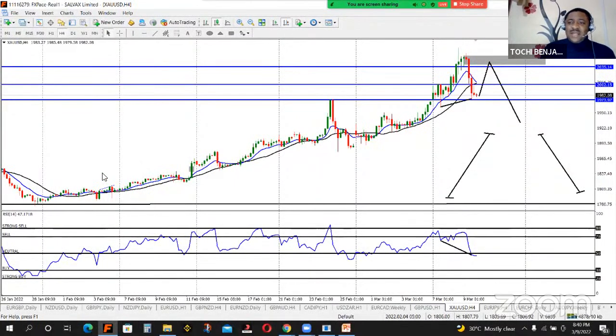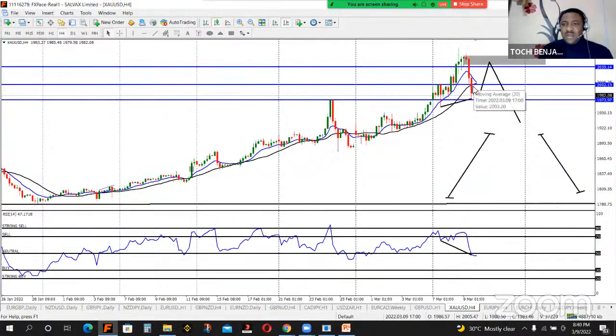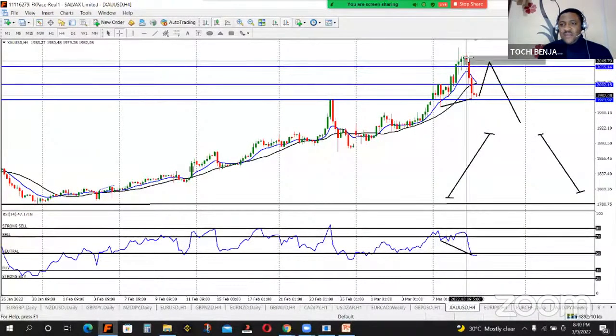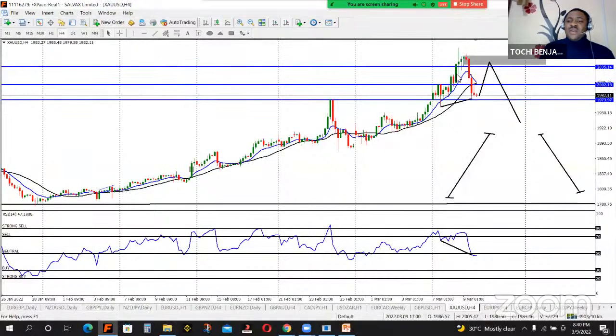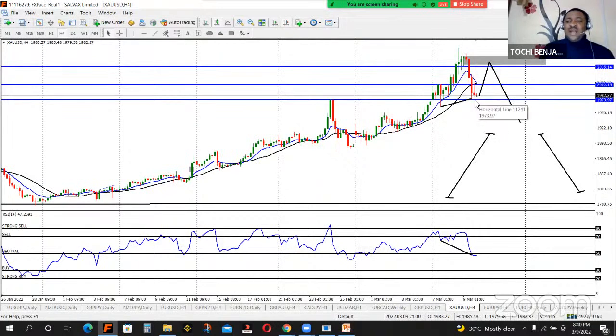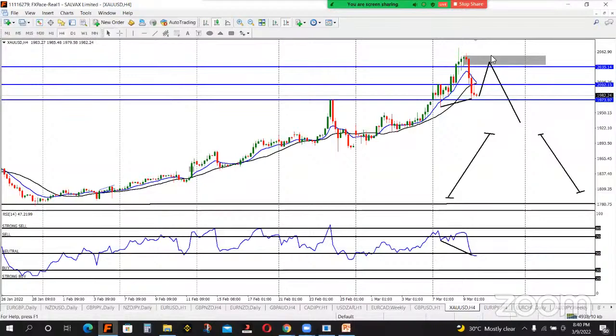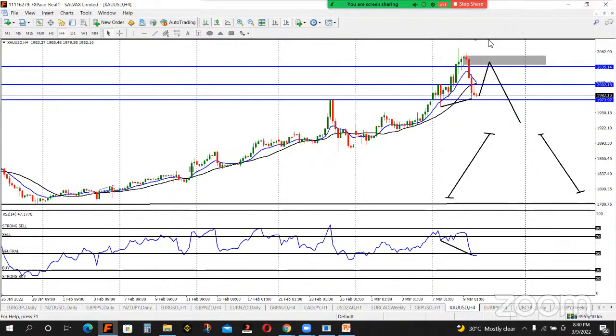Now, at this point, the market came back and sold very well. This market sold over how many pips today? This market sold over 753 pips. Gold sold 753 pips. Now it has gotten to this point, assuming that this market will not create a low lower than this one I have drawn. So it is expected that we are in for a buy. Now the question is, to what extent are we buying? You cannot buy and say, okay, this market will take out this high. No, it is not for you to say it will take out the high.